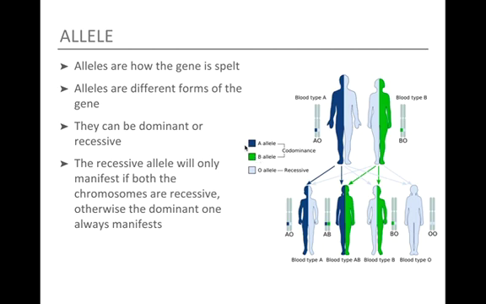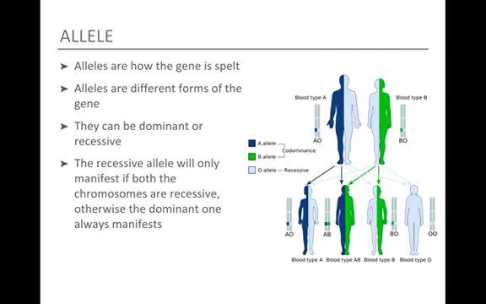Because A and B are both dominant, when combining, let's say, the father with an A allele and a mother with a B allele, there is a codominance. A codominance basically means that both of the alleles are manifested in the offspring. That means that the child would have a blood type of AB. I hope that makes sense in understanding that some alleles are recessive, some are dominant, and some are able to merge together and be codominant.